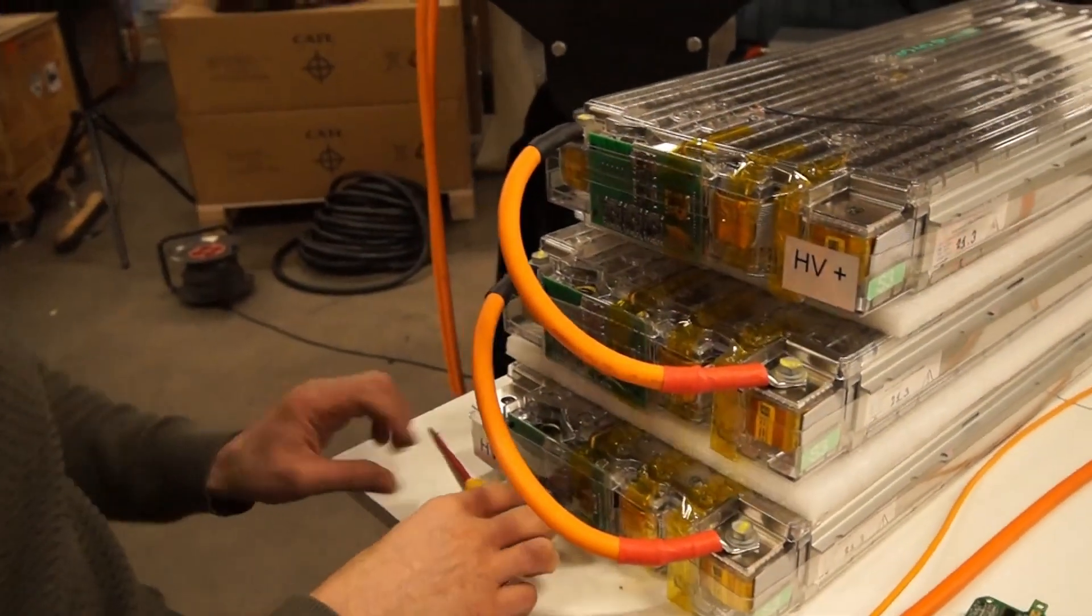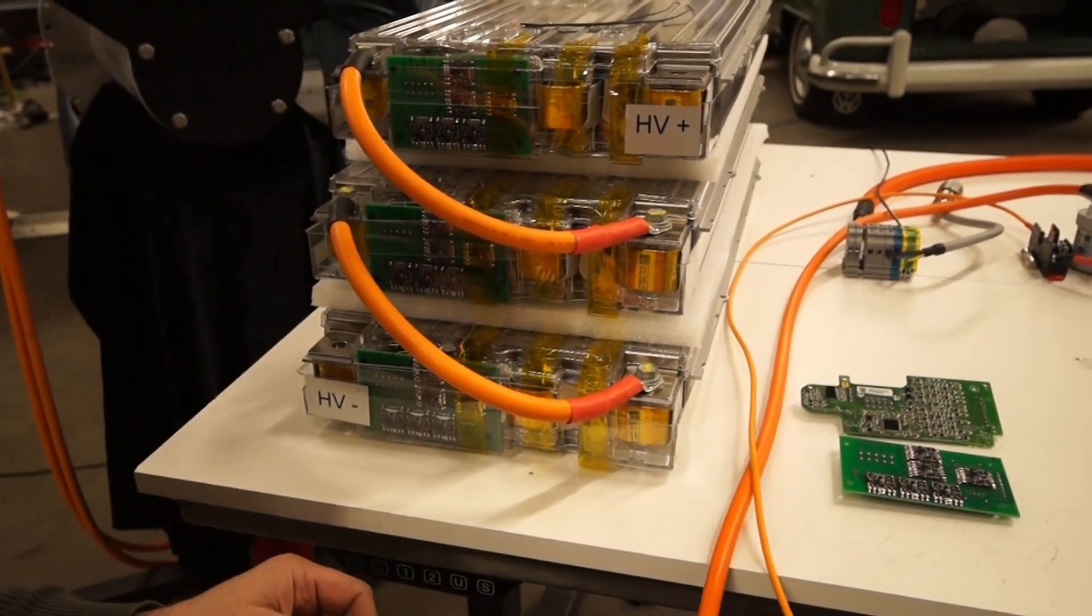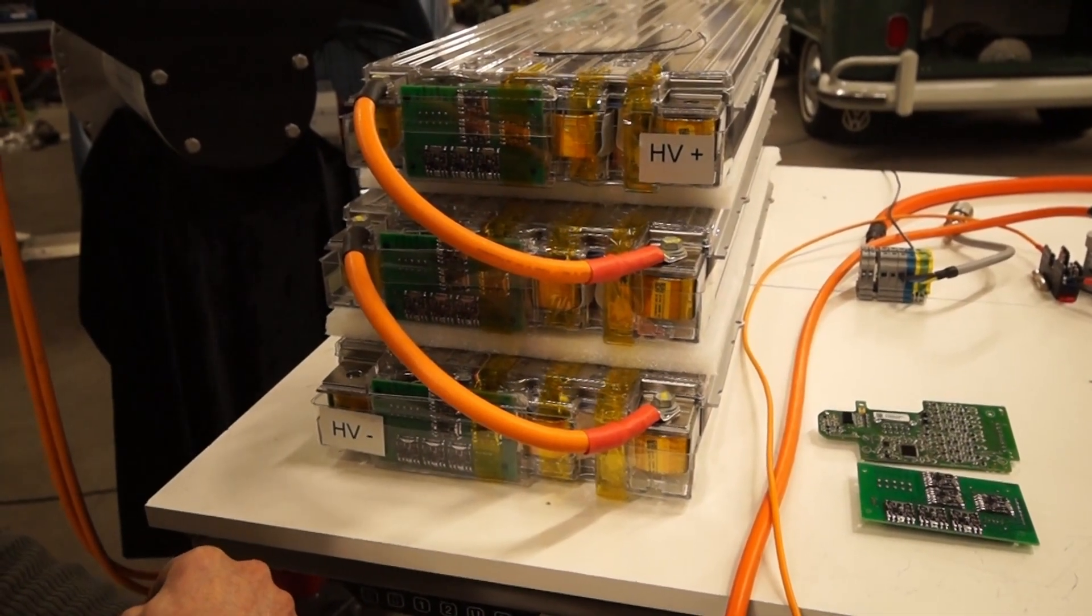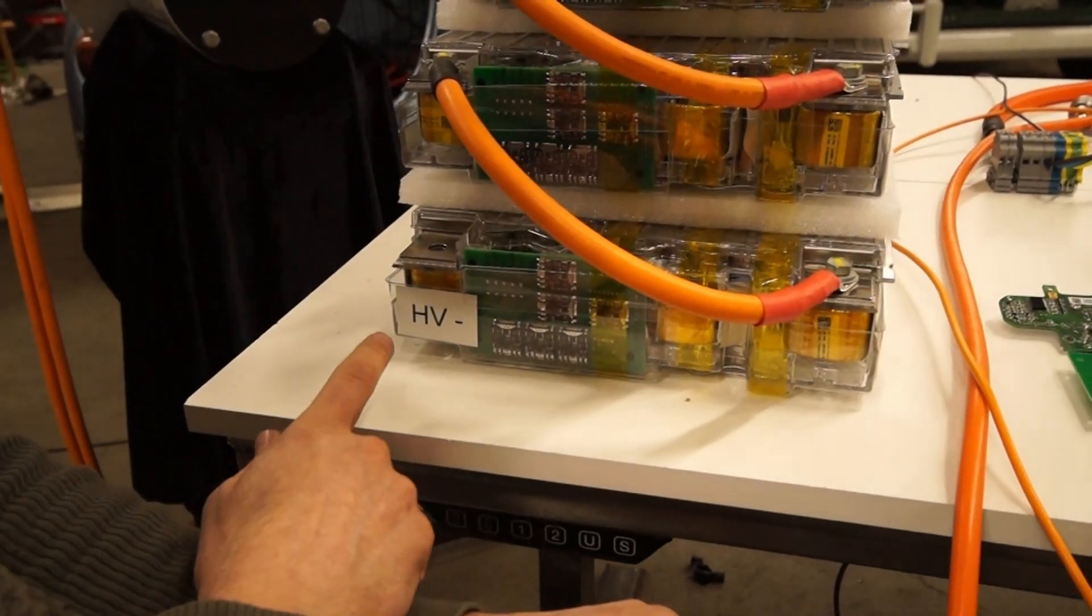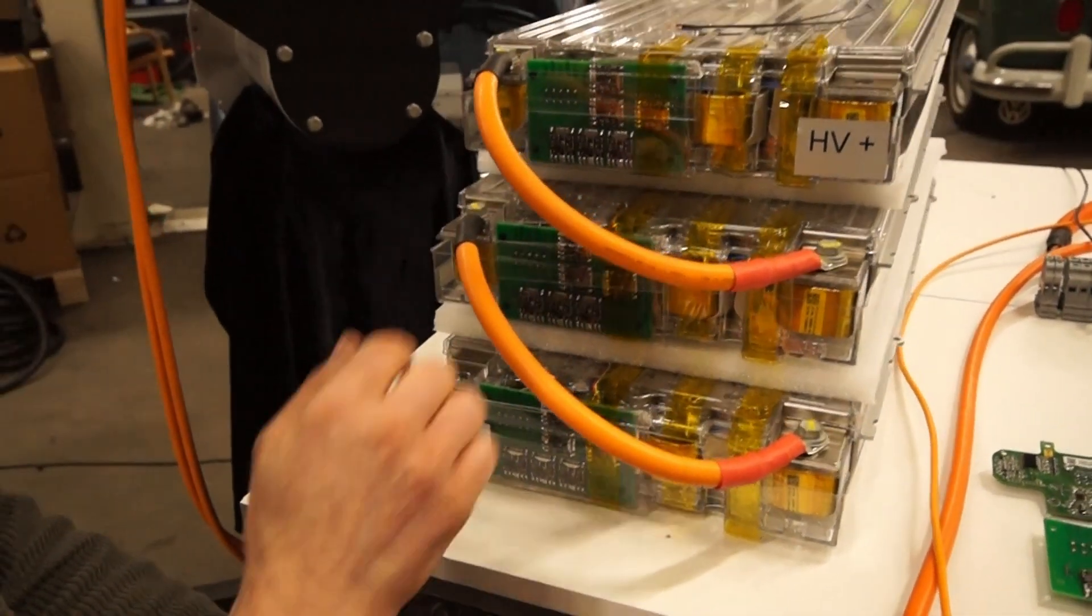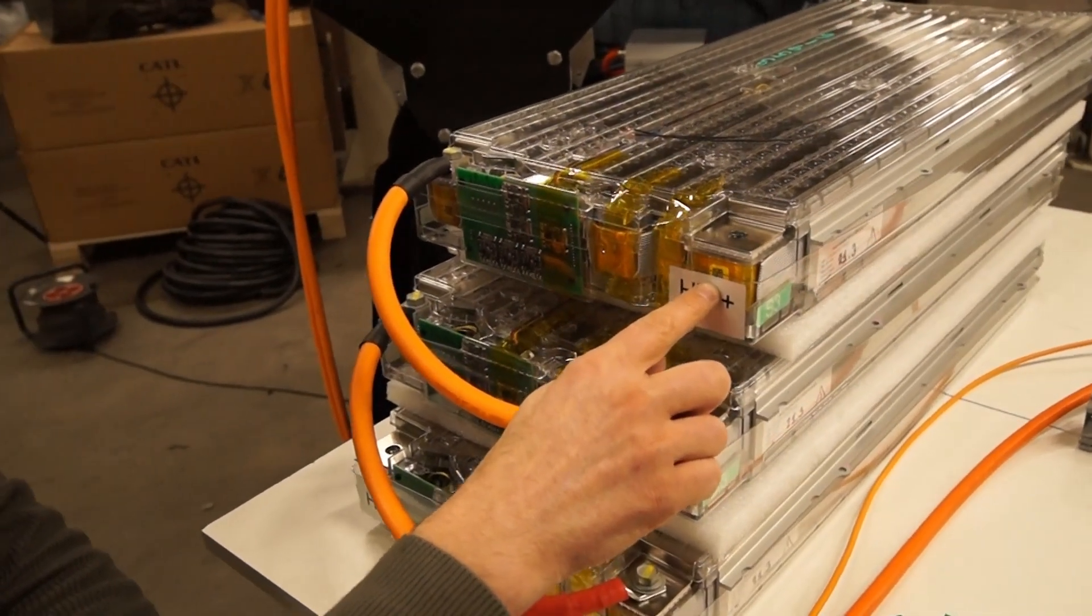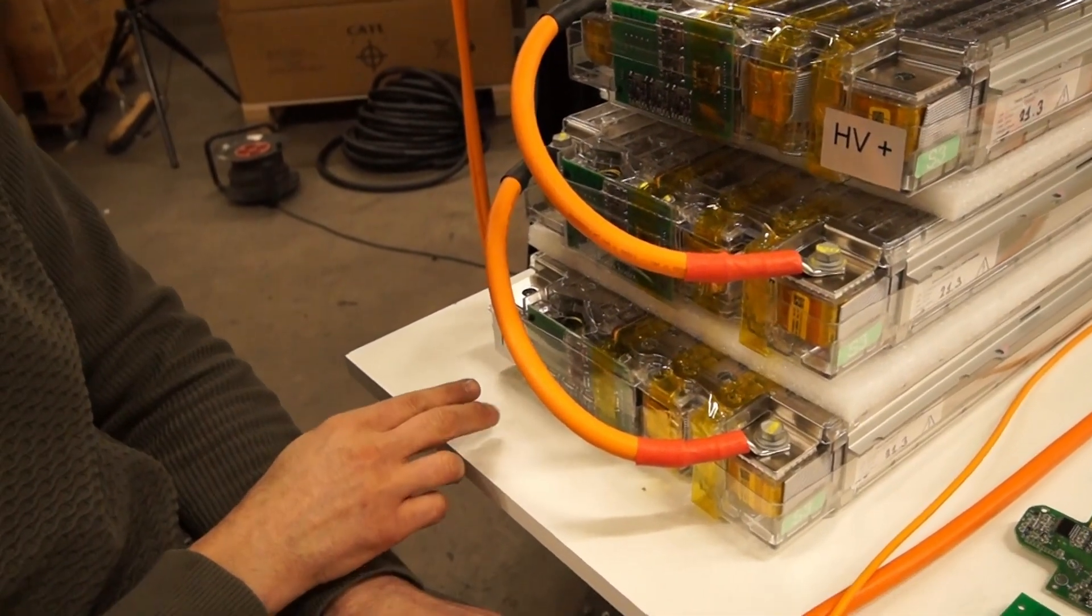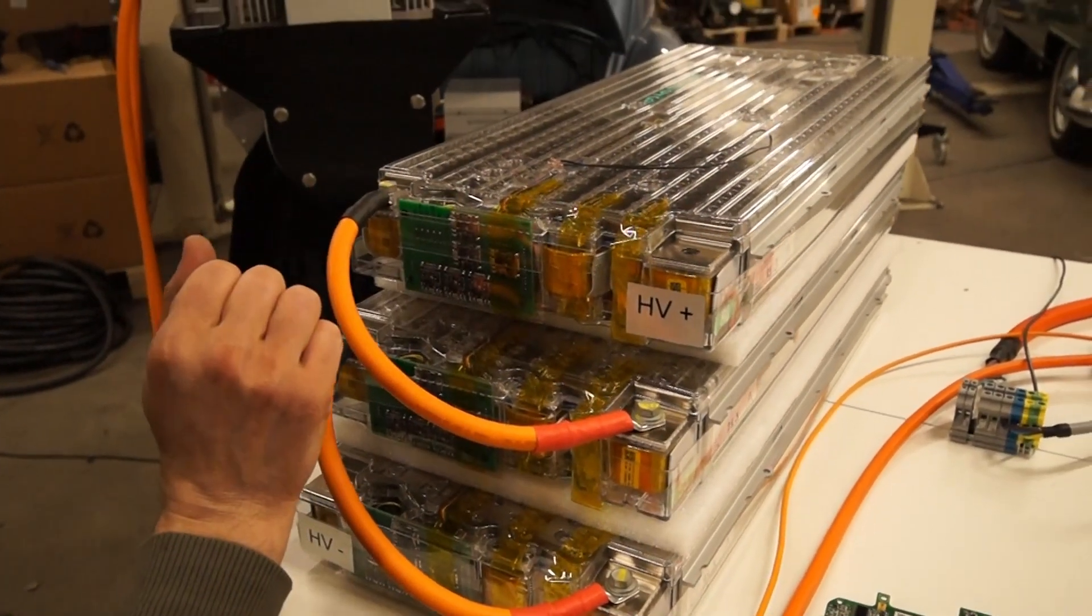First thing I would like to explain: if you look at the Tesla battery stack, it is very important to understand that the communication will go from the down to the up, which means the communication will go from the high voltage minus to the high voltage plus of your battery system. So that means the down of your communication will start at the minus and you will end with the up of the communication wire.